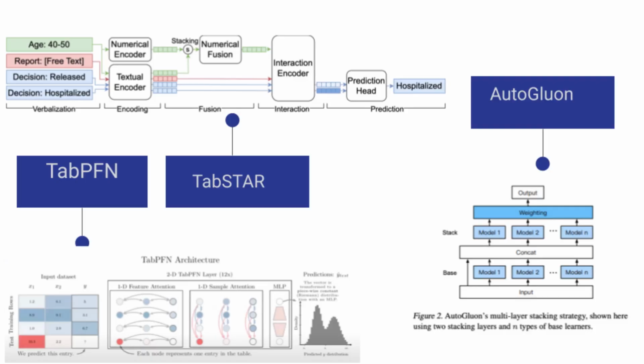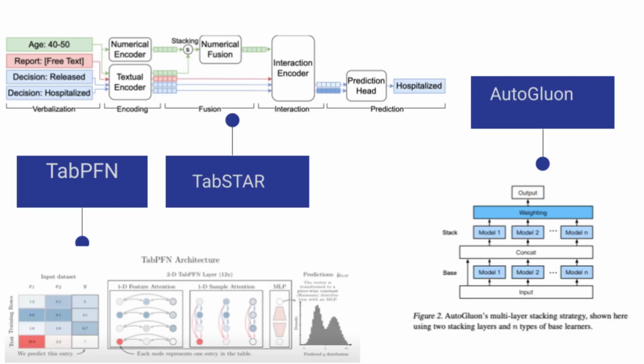Simply put, it is a transformer trained on millions of synthetic datasets. During inference, it is not trained in the classical sense. It passes your training set through its weights and immediately produces predictions for new data. It works extremely fast on small tables and often beats XGBoost without any tuning.